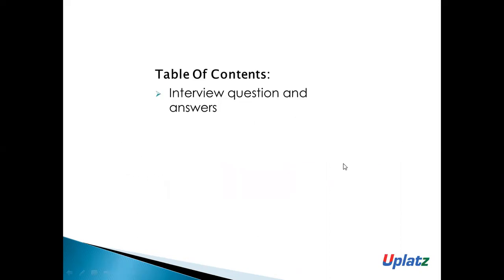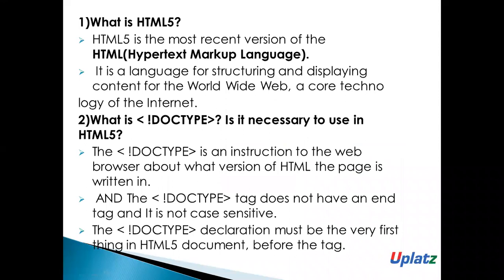Today we are going to discuss some of the interview questions and answers frequently asked in many interviews. So let's see what is HTML5. This is a common question, but it has a different answer. This is one of the important answers most interviewers will expect. The recent version of HTML is HTML5, hypertext markup language. It is a language for structuring and displaying content for the World Wide Web. A core technology of the internet is HTML.